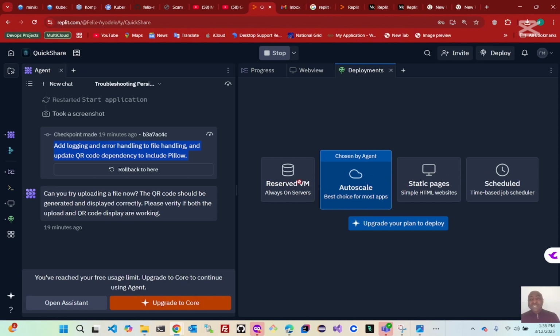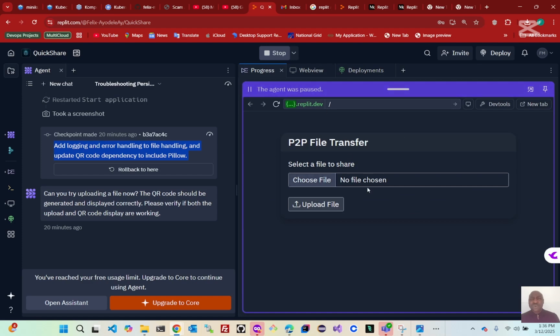So it's a very fantastic, very powerful agent that can do your work. But like I said, it says upgrade your plan to deploy. This is just a free plan that I'm using, and I will need to upgrade the plan to be able to deploy it. So you can even build an application for fun and just deploy it, and I'm very sure the pricing might not be too much. So if you want to go back to the progress, you click on progress, it shows you where it is.